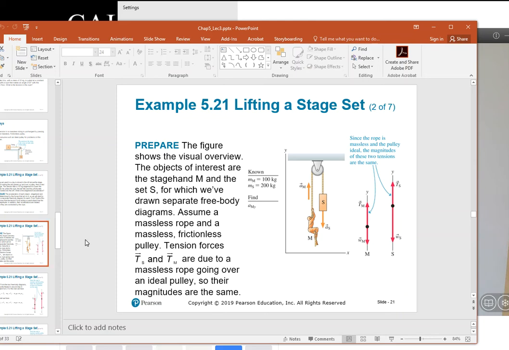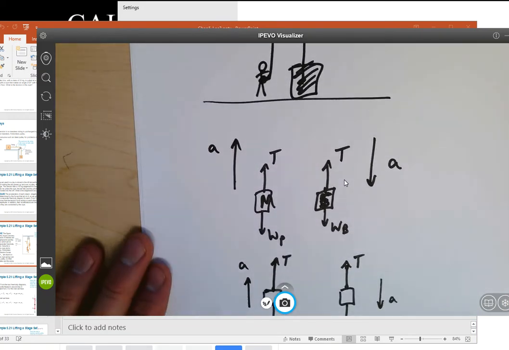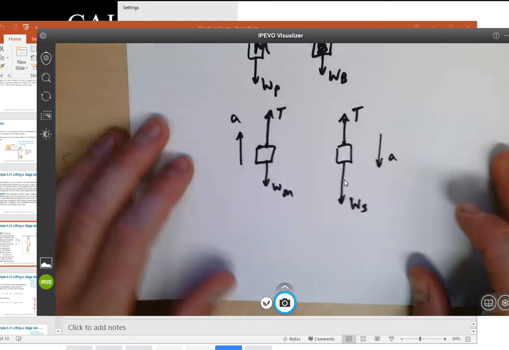So basically, we can see that our free body diagram for the person should be imbalanced. There should be the tension and the weight of the man, and then there should be the weight of the box, or the weight of the set, and the tension that pulls up. And that tension should be the same for both cases. But notice that the net acceleration is this way, and the net acceleration is this way. So if we write the sum, oh, I'm so sorry, I didn't switch back to the picture here. So here's our free body diagram for each of them.